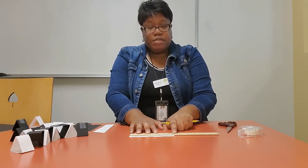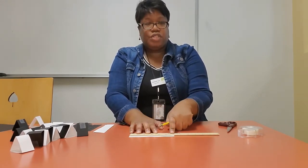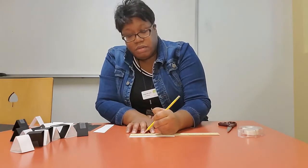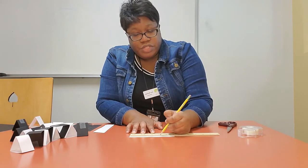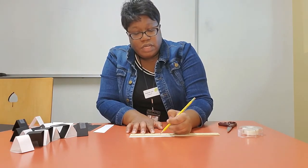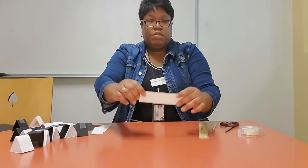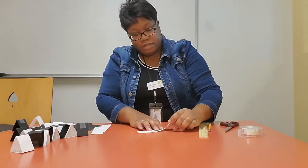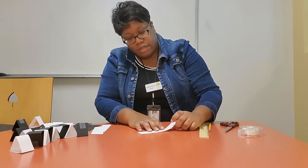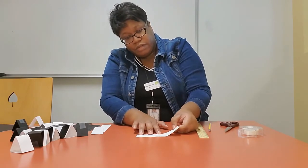So I will need to make a fold at every 2 inches. So I will mark a line, just a little dot or a little dash at 2 inches and one at 4 inches, so that I know where to make my fold. So here are my 2 dots, and I just need to fold.